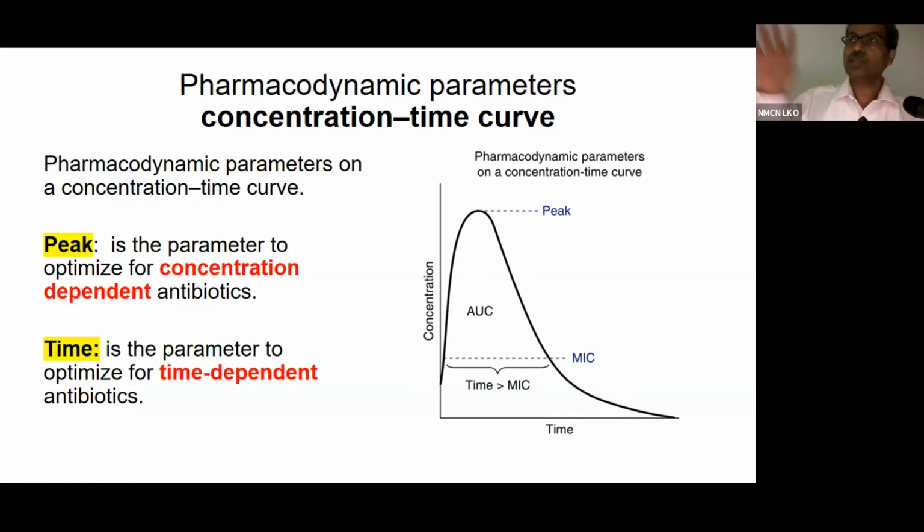So with this, you might remember there are two kinds of antibiotics only. One acts depending upon their concentration value. Higher the concentration, better the effect, better the bactericidal effect, better the bacteriostatic effect. One is the time dependent. So the longer the period of time the drugs would be in contact with the bacteria, the better the effect.